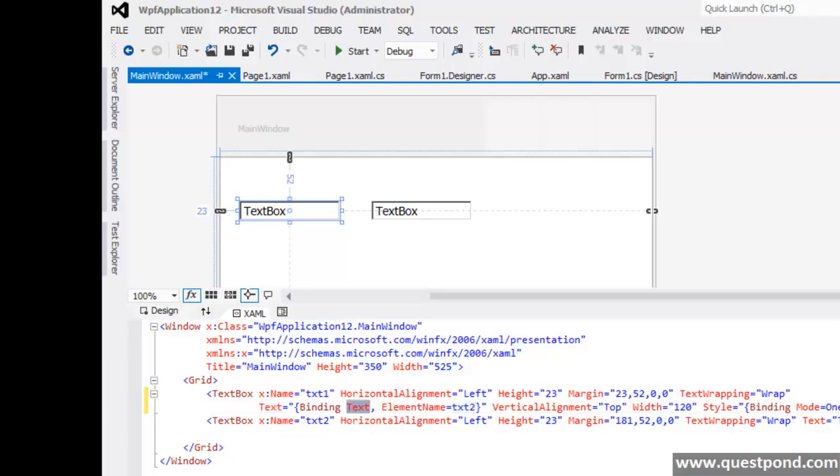So without writing a single line of code, I am able to express what I want to do, and it just does it. This is again a very big achievement of WPF, declarative programming. So we can expect that our development can become faster because we now have to write a lesser amount of code. So A for anywhere execution, B for bindings, C for common look and feel, that is styles, D for declarative programming.